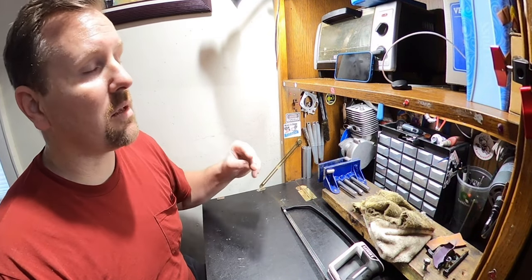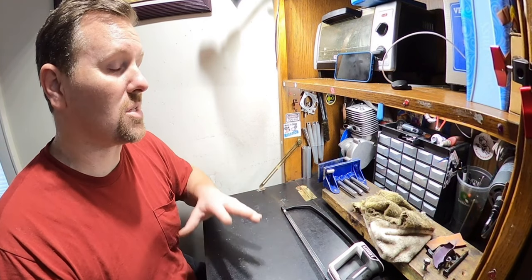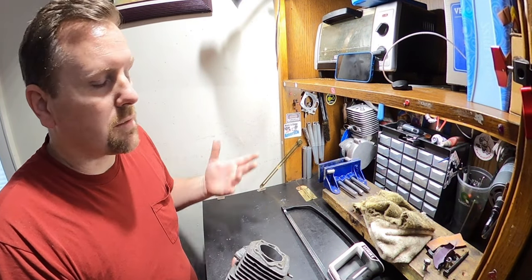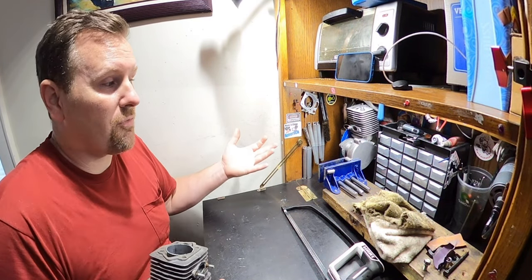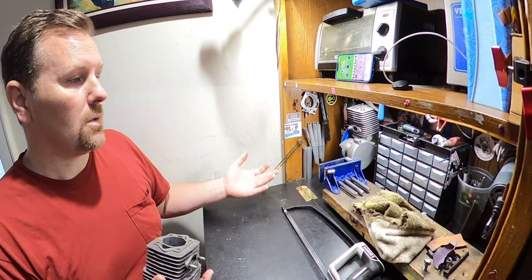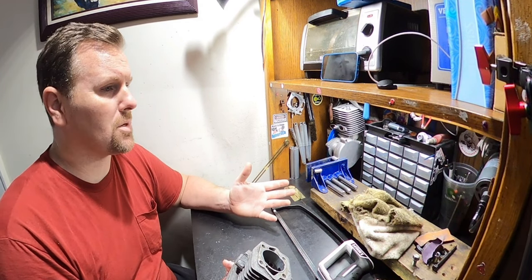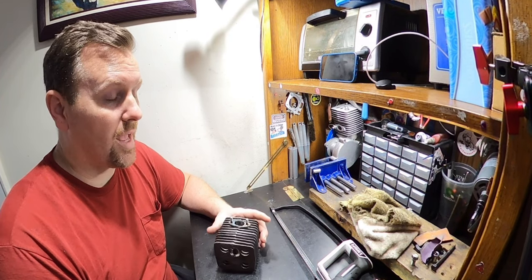I could easily fix that by just running a base gasket, which I'm not against. This is going to be a custom motor, so I usually lean towards doing a base gasket. The reason I was measuring without one and trying to go without is because the squish was going to become a problem. But since there is no way to get around this outside of just leaving it and saying, hey bro, you get what you pay for, because you're dealing with a guy working in his kitchen at a desk he got from Goodwill with hand tools, so, sorry dude. Or I could just fix it because I know that's what's right. I think it was like 2.5 millimeters. I don't have the book in front of me. 2.5 millimeter squish. I'm sorry, I cannot let a motor leave my premises with a 2.5 millimeter squish.